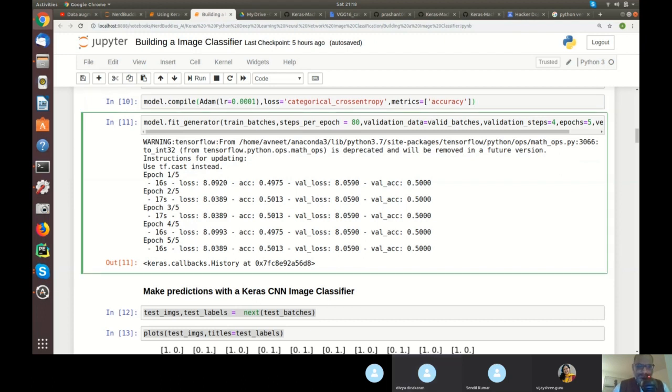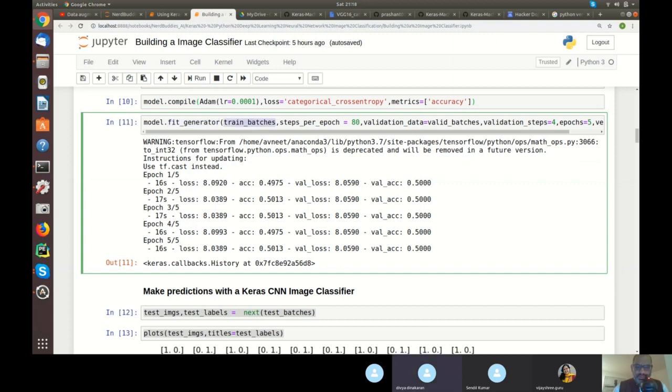And the third step, so last time we had used the function fit. We said model.fit. In this case, we're using fit_generator. That is because the data set is essentially images, and it's going to pick random images from the folders. So it's a different function for that.